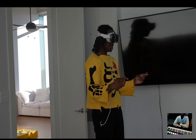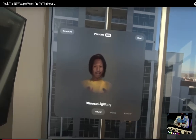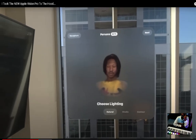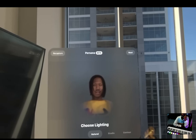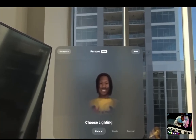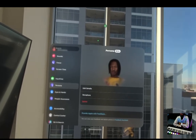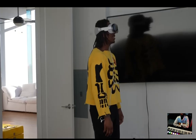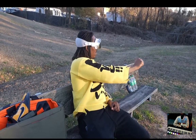Okay. Creating persona. Oh no, I gotta redo this. Why I keep trying to make you look like a girl? Every time they picture your hair, it keeps making you look like a girl, and you got dreads. I gotta redo this, hold on. Same thing, man. But that ain't gang though. Wait, where is my hair at though? Last time, so write this down. Get a little bit. See? It ain't that bad. And I got my yellow sweater in here. I'm good. This is good. Check out my shirt right now. Put it right there. Boom.